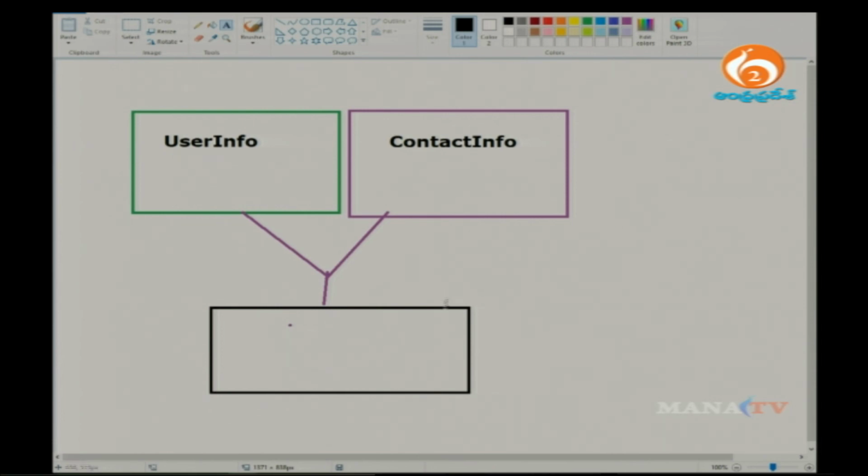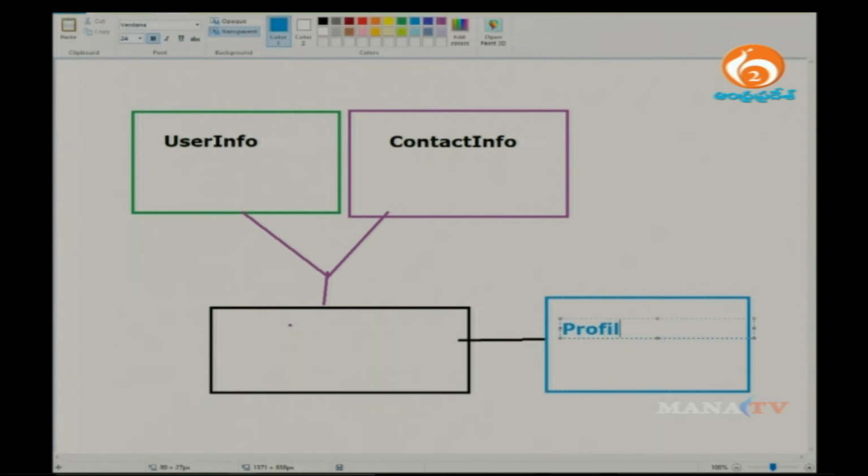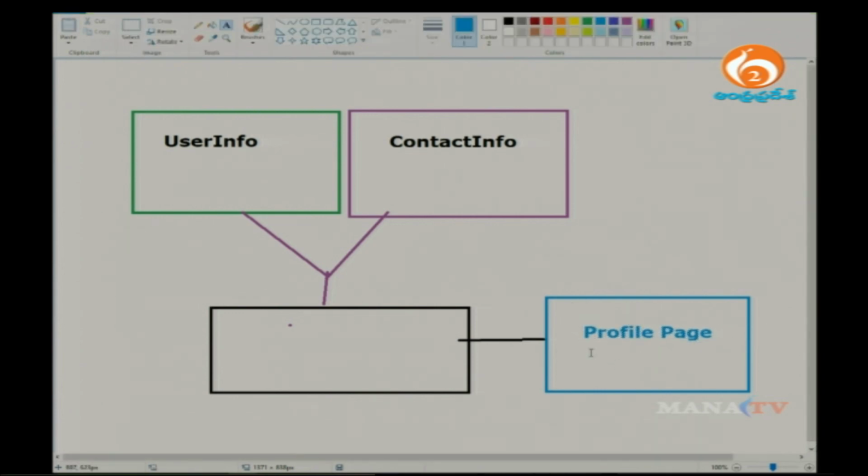Now, as you log into my website, the data has to be shown in one particular place, right. When I open my profile page, you can open the profile page of any website, you will find both sets of data in one place, right. Logically, what I am trying to do is merge these two tables into a single table where the data is shown together, right.